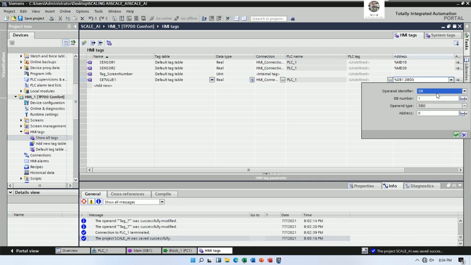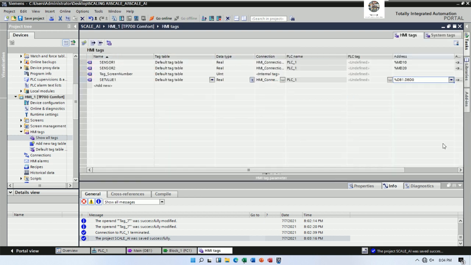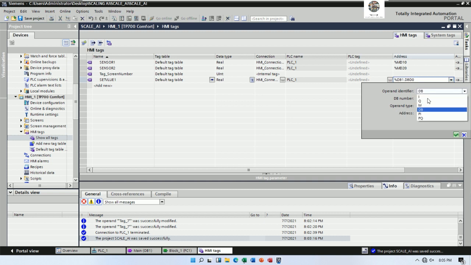MD 22, right, or 24? Let's check again. Okay, MD 24. So we can select MD 24.